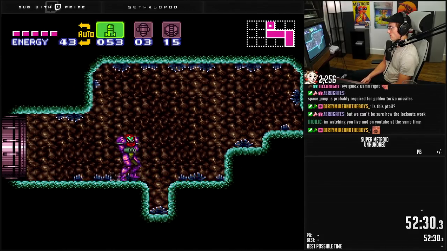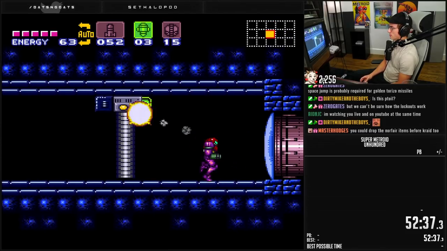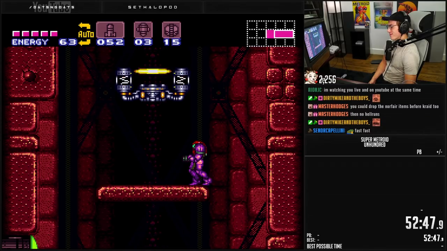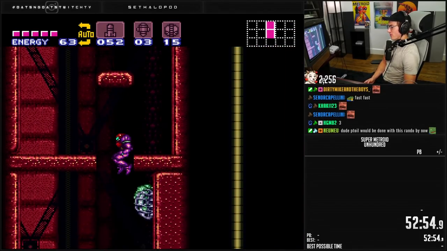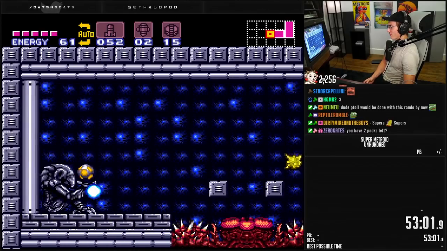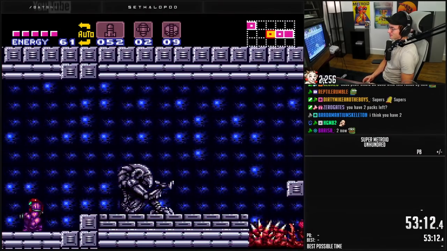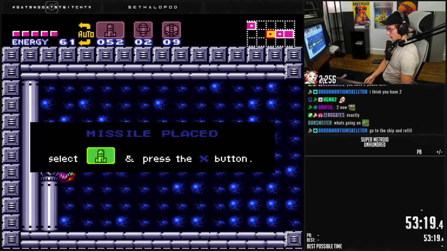I have some supers. Wait, did I get rid of all of my supers? How many supers do I have? No. I mean, like, you know what I mean. Oh, no. I'm afraid I only have two packs left. Those two packs are just the wrecked ship packs. But I need supers in order to do Kraid. Fuck.